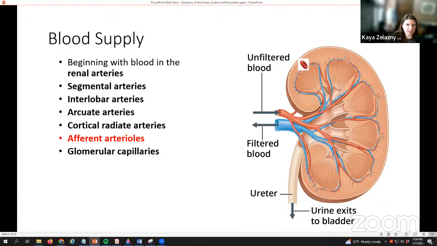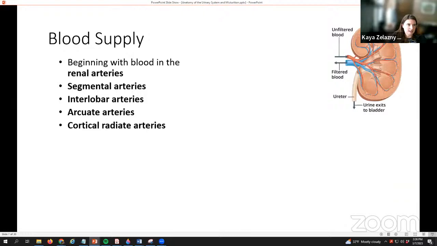This is where we are going to drop off waste, along with really most of the things that are in our plasma, except for proteins and blood cells, into the nephrons. So this is beginning our process of filtering the blood. Okay. And then eventually we will trace back. Okay, so this list is just showing you again the big structures. So like gross anatomy stuff you can potentially see. Now we're going to run through the structures that are surrounding the nephron.